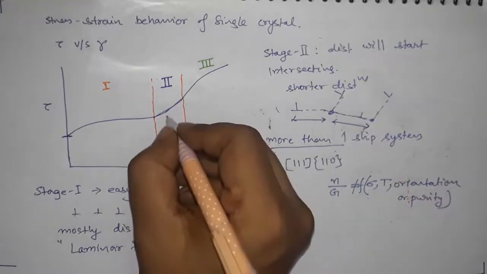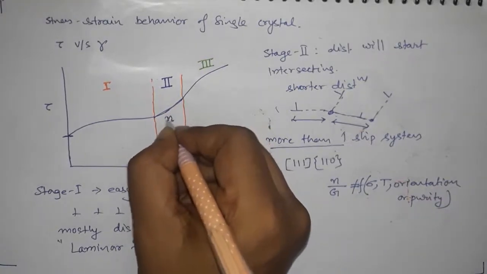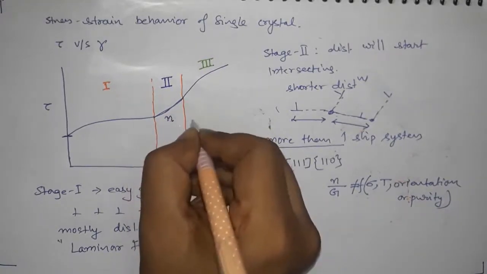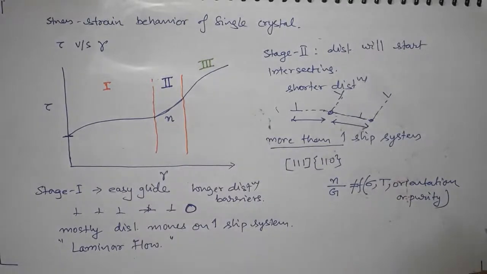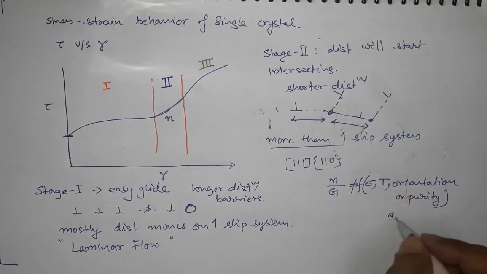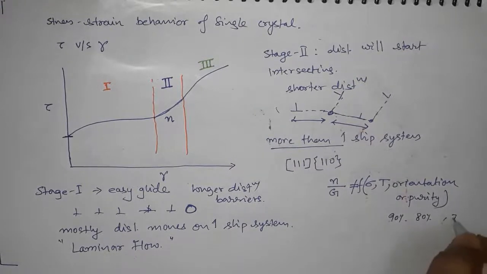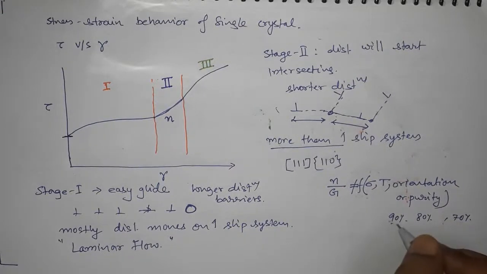So the slope here, the value of n, will not change even if you attain 90% purity or 80% purity or 70% purity. And purity in the sense of not chemical composition, but in the sense of defects in the system. Okay, so that does not play a very important role here.